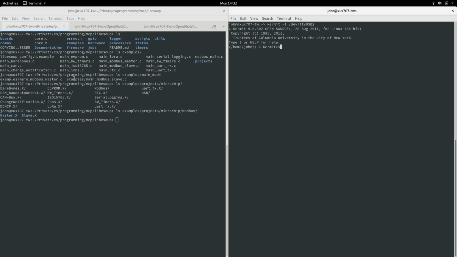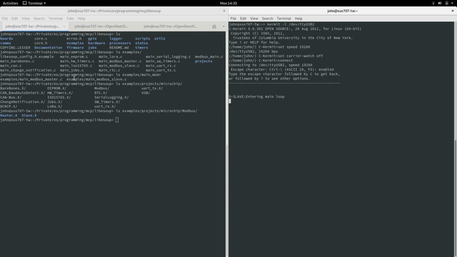So now we'll be looking at the serial logging. If I turn on our slave, it's entered the main loop.